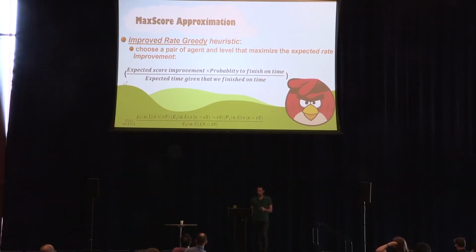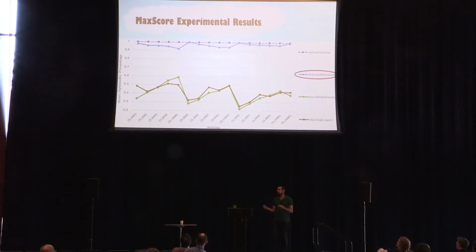And we evaluated our method based on distributions collected from the game. So we have different settings of number of levels and time budget. So for example, on the right, there are two level instances and 200 seconds time budget. And on the far left, this is the actual competition settings, 8 levels and 30 minutes. And the y-axis is the score optimality percentage. So 1 is the optimal solution. And close to that 1, you can see our improved rate greedy approximation, which does pretty good. It always performs better than 0.9 of the optimal solution.